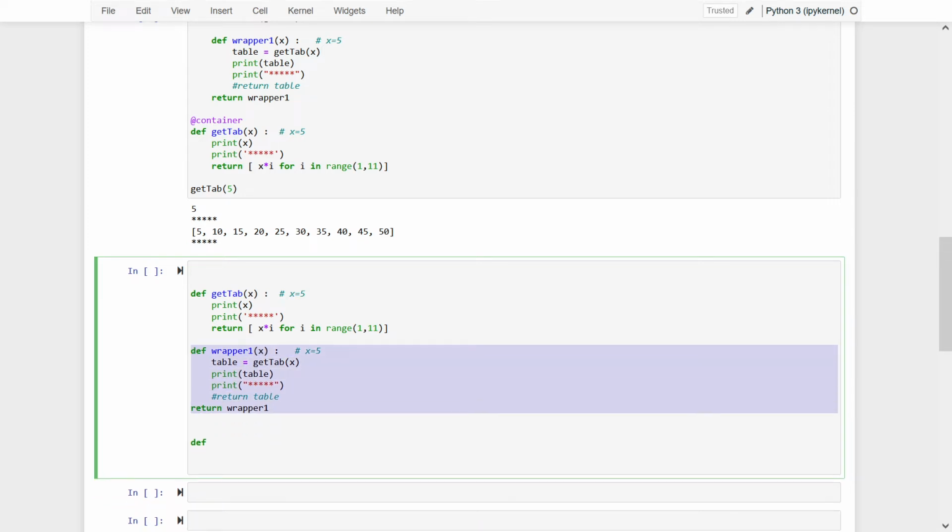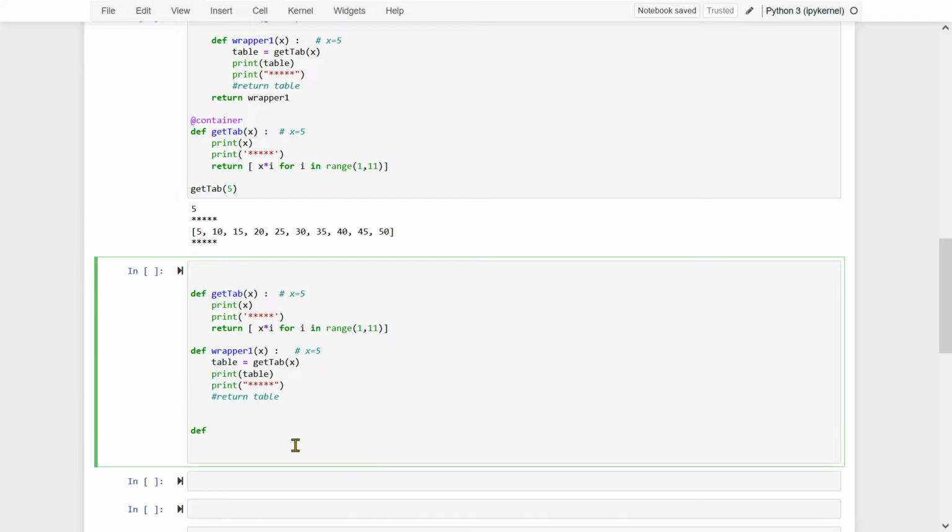First, I will write a normal function, then I will convert it to a decorator. So the third one I will write. There is no question of returning any method here. I will return table. Just see, why I'm writing table, I will explain to you.